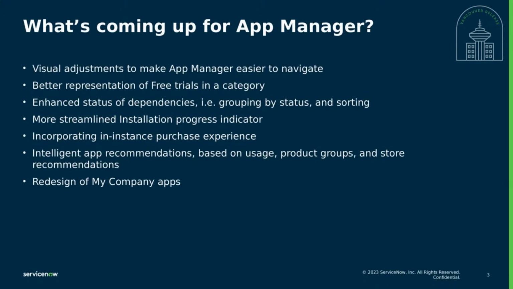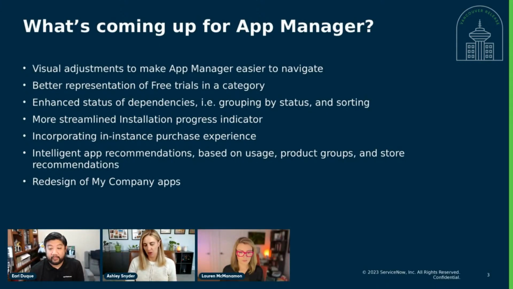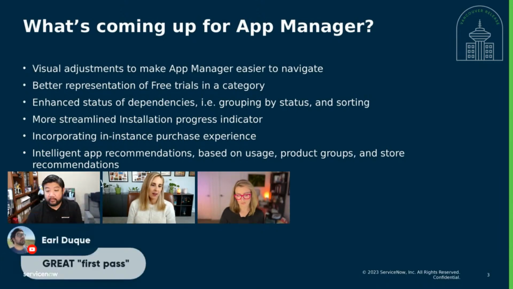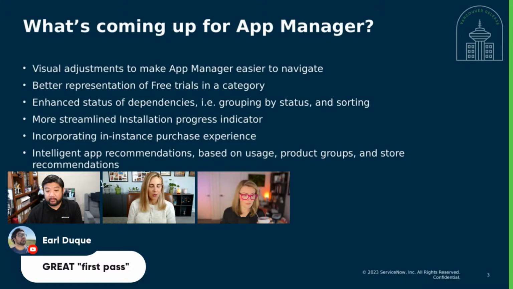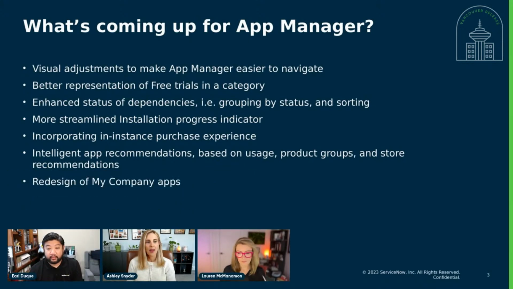So what's coming up for App Manager? This Vancouver release was really our first pass at redesigning the entire homepage and the details page. I think we did a really great job as a team with this first release, but we do want to work on those pages too, based on feedback we've already gotten, to make it easier to navigate. That includes adding more categories. We want to make free trials its own category, so you can get to your free trials easily rather than having to filter.